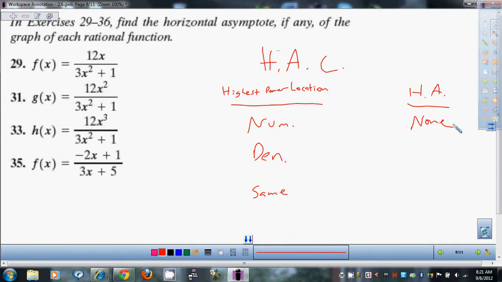When it's in the denominator, let's say you have 4x cubed on the top and 7x to the fifth on the bottom. If you punch in 1,000,000,000 for x, you're going to get a big number on top and a ginormous number on the bottom, which would probably reduce to something like 1/1,000. 1/1,000 is a small decimal. And the smaller your decimals get, the faster they approach what number? 0. If your highest power is in the denominator, your horizontal asymptote will be y equals 0. Right there along the x-axis. And I'll quick sketch that over here.